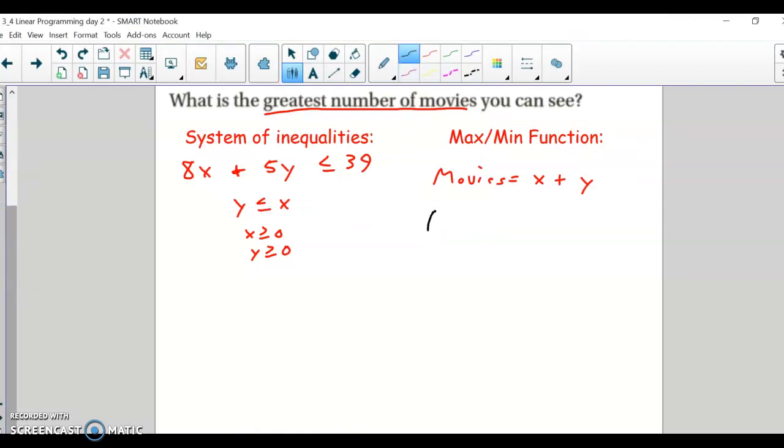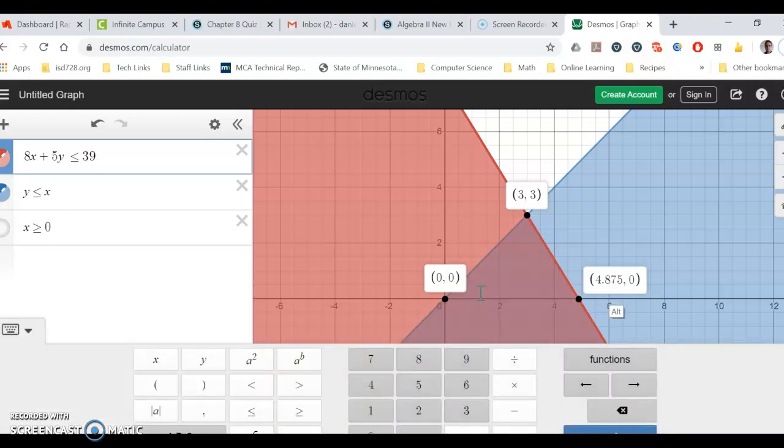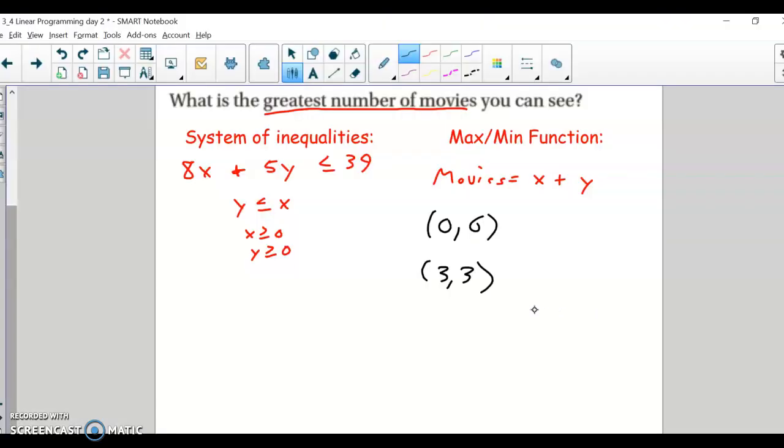Okay, and so my vertices I believe are 0, 0, 3, 3. And then the last one would be, if you think about this in real life terms, we don't quite have enough money to see a fifth movie here. So even though this seems like it would round up, you're actually going to round it down because otherwise we go over our $39. If we tried to go to that fifth movie, right? Because I think they're $8 a movie, so that'd be too much. So basically this is going to be 4, 0. All right, so we're going to round that down. So our last vertex is actually x4 and y0.